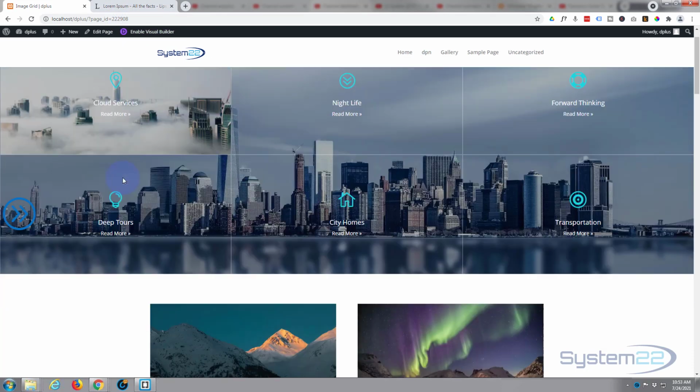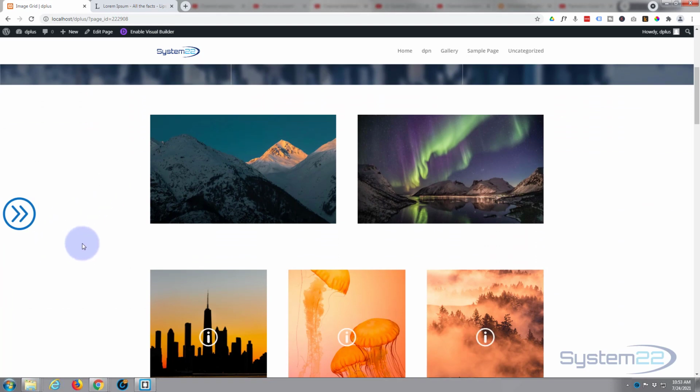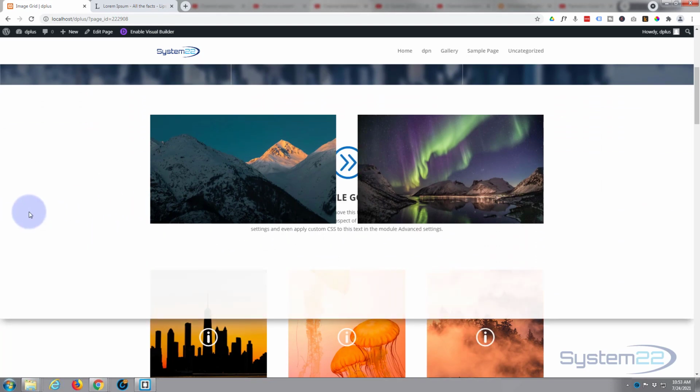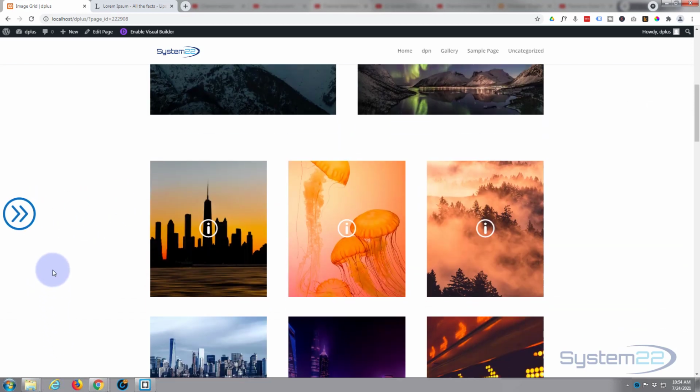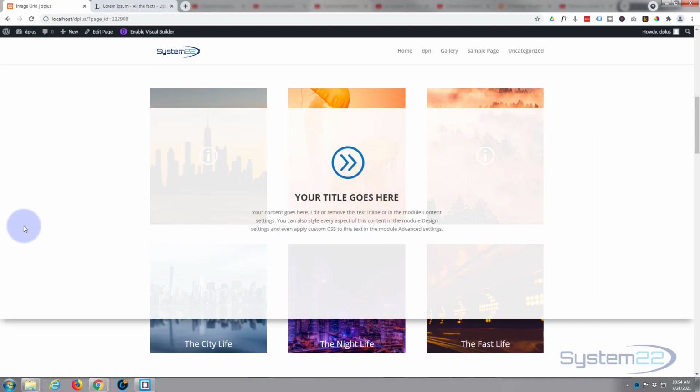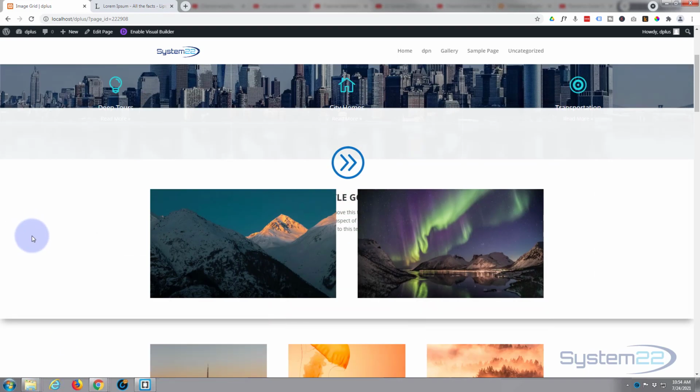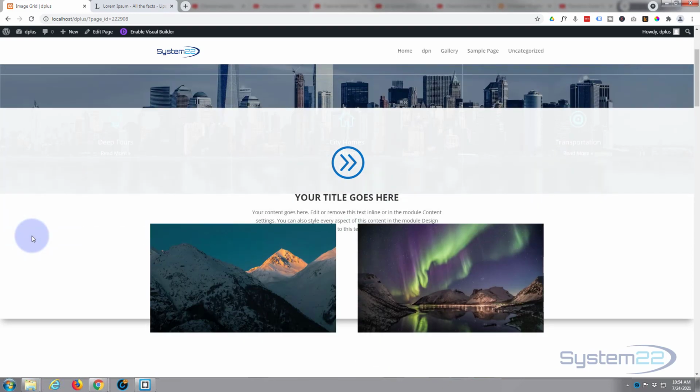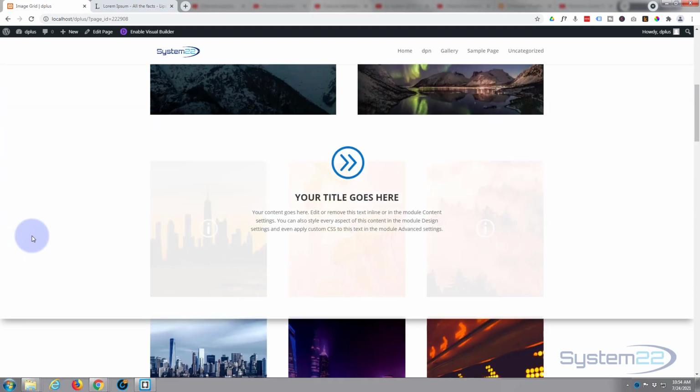We'll roll on down. There's our little icon over there in the blue. When I hover over it, it's going to pop out into that notification. And there's that little problem that we had before. If I roll down a bit more, you'll see it's on top, and you want it on top of everything. If you find it's not on top of something, we can change the Z index.